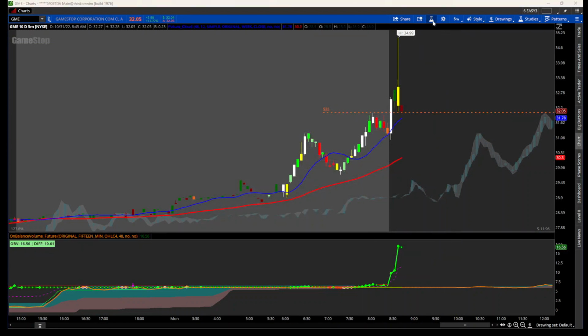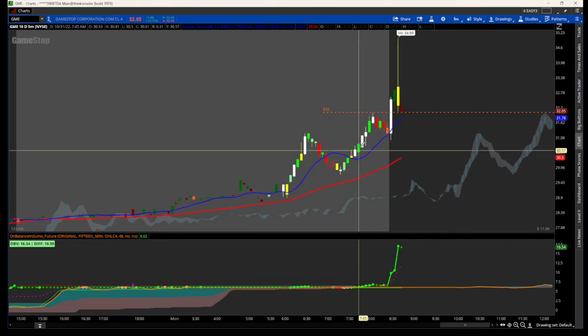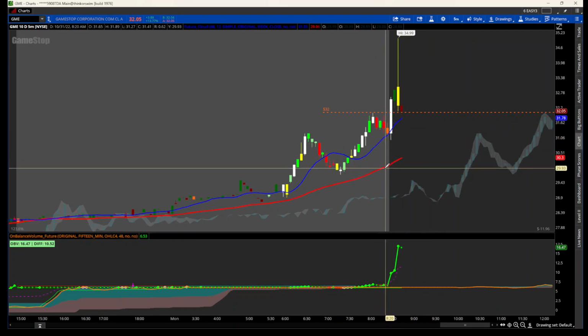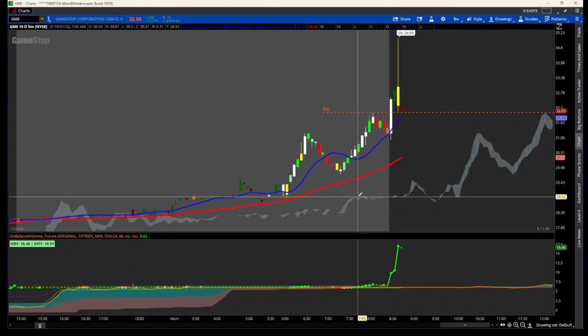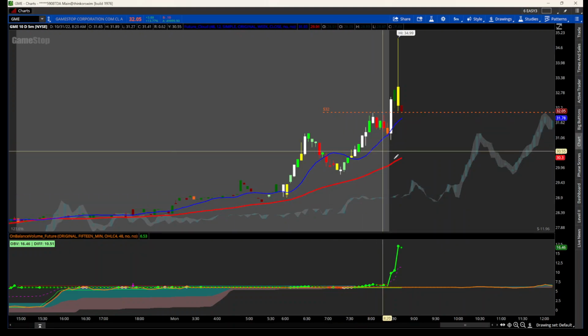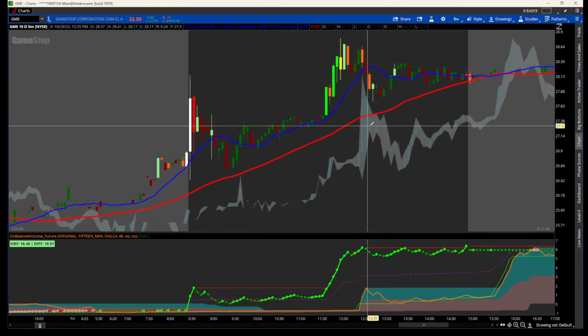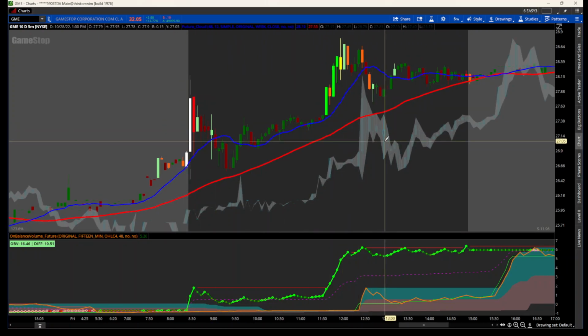I also put in there where you can go in and, if you don't like the averages that I chose, change those averages. So right now you have the blue line, which is the first average, and then you have the big line. This average right here goes along with the bars. But the only thing that's actually been projected is the cloud and those bars. You can go in there, and if you don't like the bars, you can hide those bars. You can hide the cloud as well.